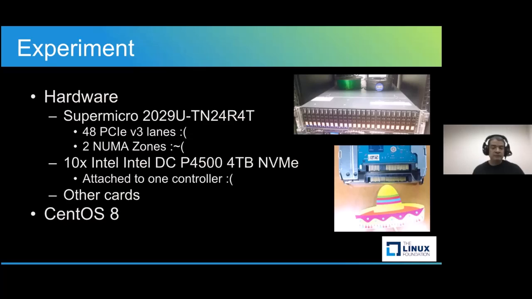Also, we have the Intel NVMe hard drives. The ones we are using on this machine go on the front; that's what those drive bays are for. They are using the U.2 interface, which means, as the picture shows on the bottom, they look like standard SATA connectors, but they have a few little pins in the middle. The problem here is that all of those 10 hard drives that we have are attached to one single controller, which is in NUMA node 0.